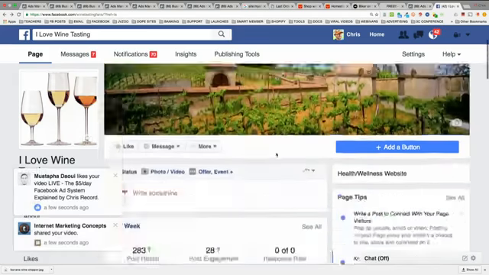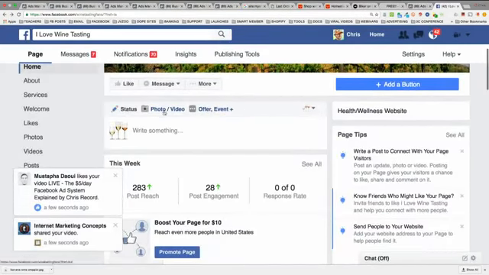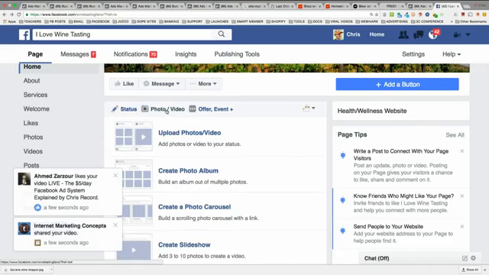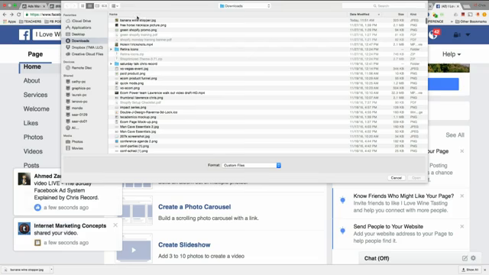So I've got a fan page. That's all you need, all you need is a fan page. Now you have a fan page, you just go here and you make a post. Upload photo, banana wine stopper. Okay, that's it. Look at how simple this is. All I'm doing is creating a fan page and uploading a photo to it. Not rocket science. Would you agree anybody should be able to do this? Yes. How much does it cost to create a fan page? Nothing. Free.